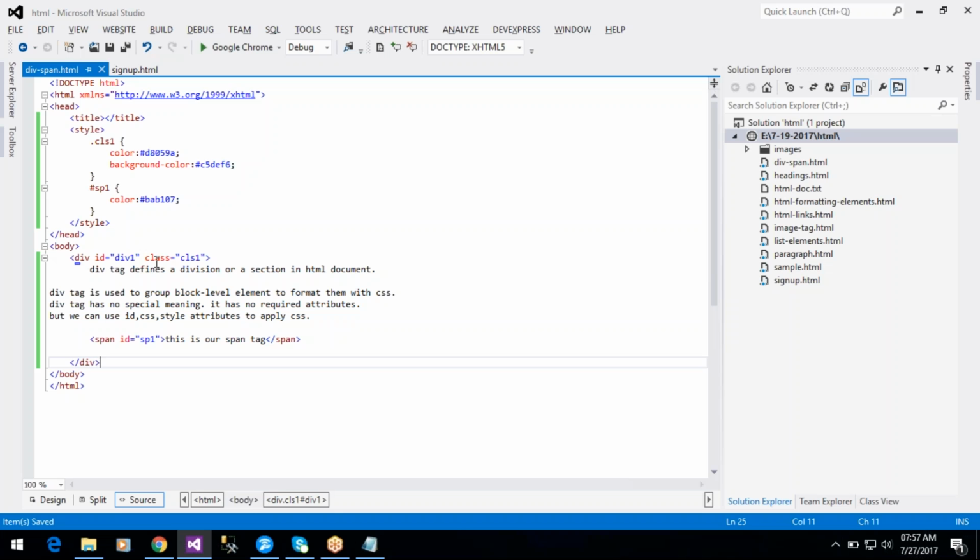I will explain this id and class in CSS. To apply CSS to the HTML elements there are a number of ways. These are two ways to apply CSS classes to HTML elements, id and class. Either we can use id or class to apply CSS. I will explain this in CSS.